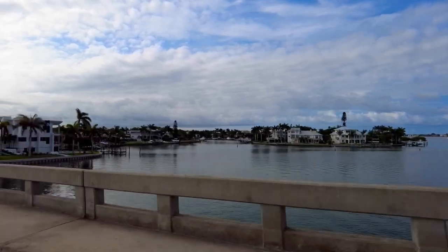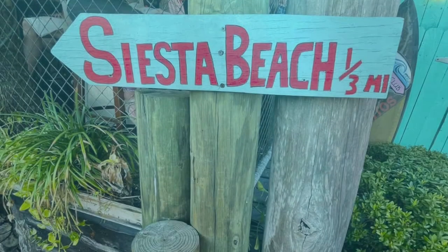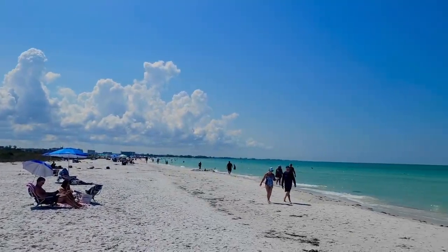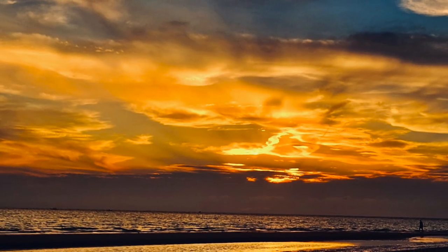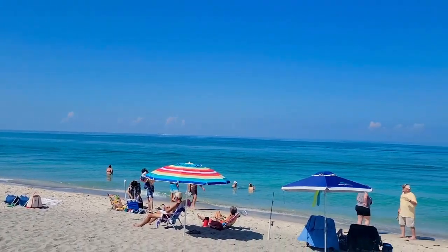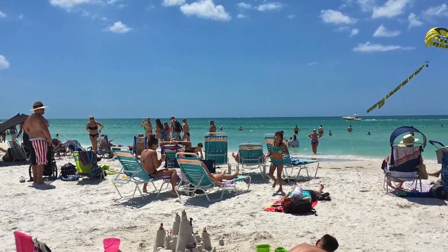If you're researching a trip to southwest Florida, you're probably looking to get your toes in the sand, and taking a trip to the beach is the number one activity I'd recommend. Siesta Key Beach appears on the list of the world's best beaches each year. It has long stretches of soft white sand and clear water — its gentle slope, modest surf, and depth make it a perfect place for small children to play safely. Sunset Beach at the northwest tip of the island is appropriately named, and visitors can enjoy slightly less crowded beaches at Crescent and Turtle Beach. Be advised, Turtle Beach was undergoing beach reconstruction on our visit due to hurricane damage. Regardless of which beach you choose, the Siesta Key Trolley can get you to easy beach access.